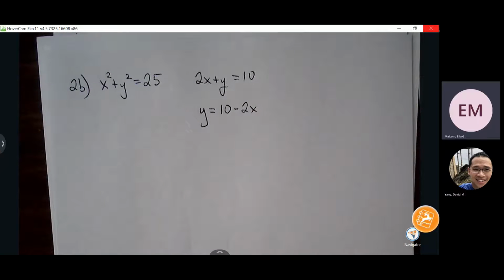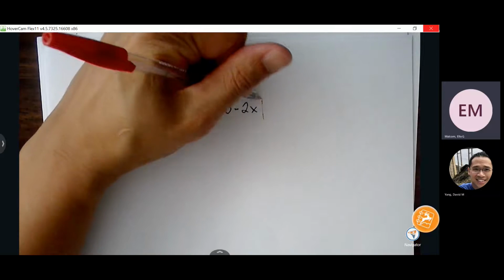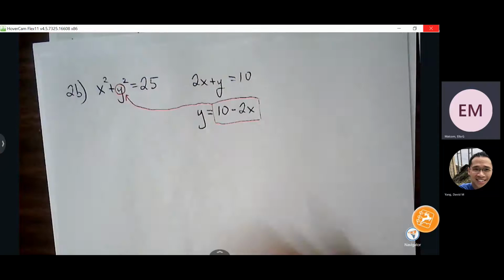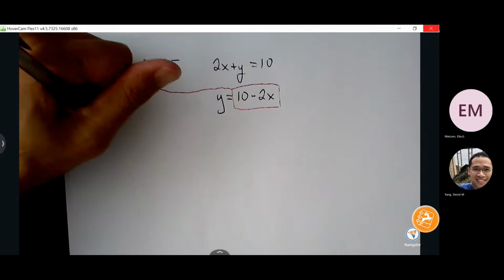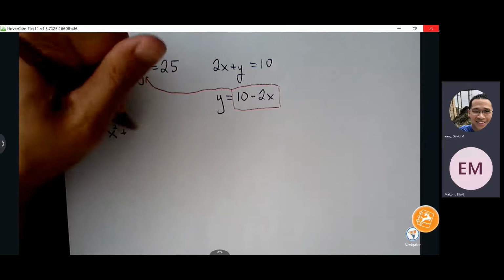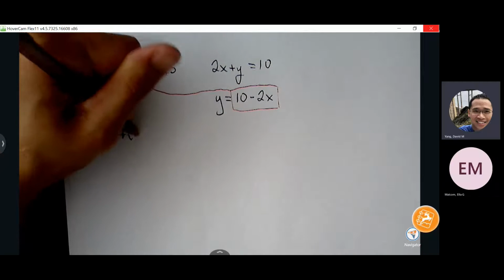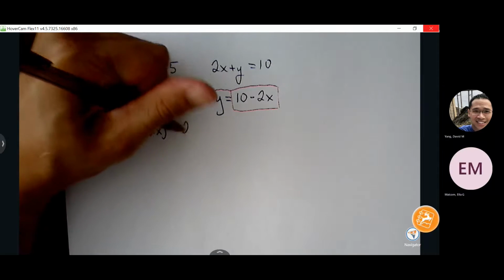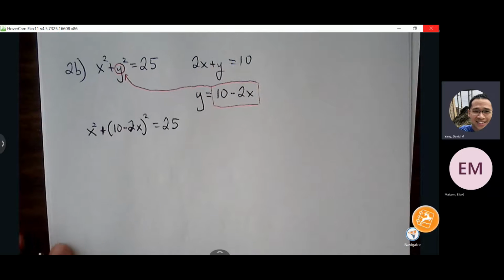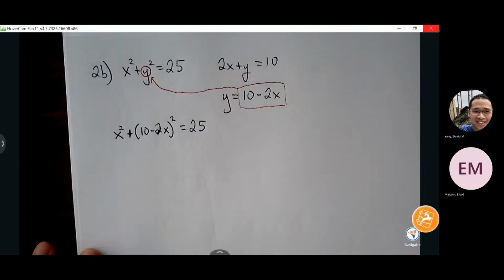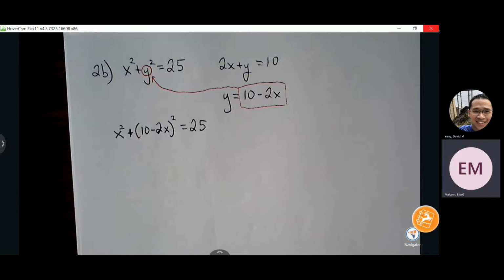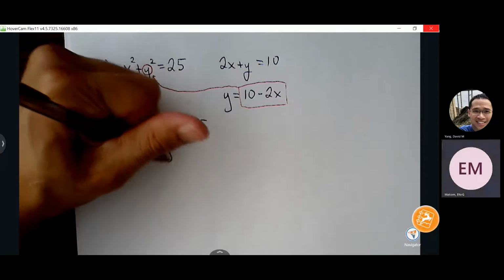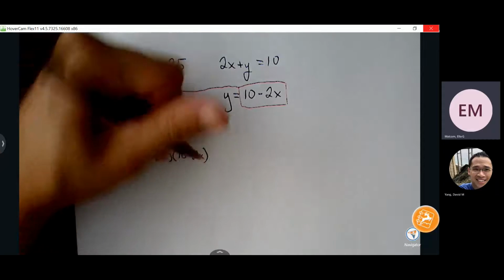And then we could plug that into the other equation, right? And have x squared plus (10 minus 2x) squared equals 25. Good. So now we have everything in terms of one variable, and even though it's a lot messier, at least we have a way towards our answer here. All right, so now practice our algebra. We have to FOIL this out correctly and go through factoring. So (10 minus 2x)(10 minus 2x).